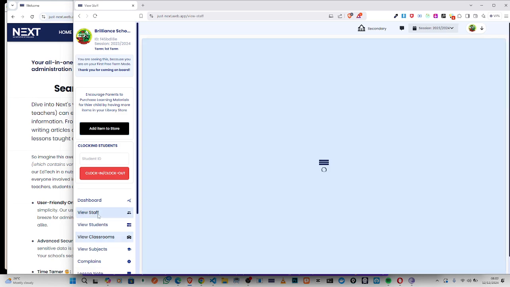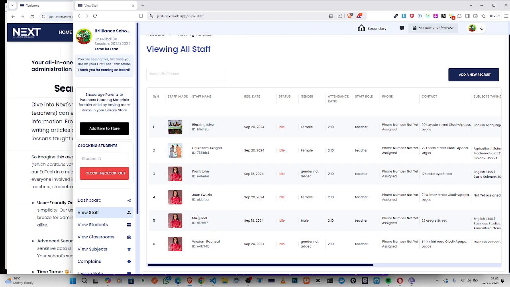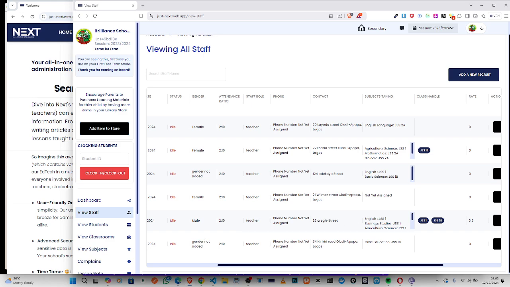But what I want to do is to log into a teacher so that you guys can go through it at your convenience. So these are different teachers, right? Let me just log in as this teacher. The reason I'm logging in as this teacher is because this teacher is administering 2 classes. This one is administering 1 class, and the teacher is teaching English, business study, agricultural science, geography, and mathematics.